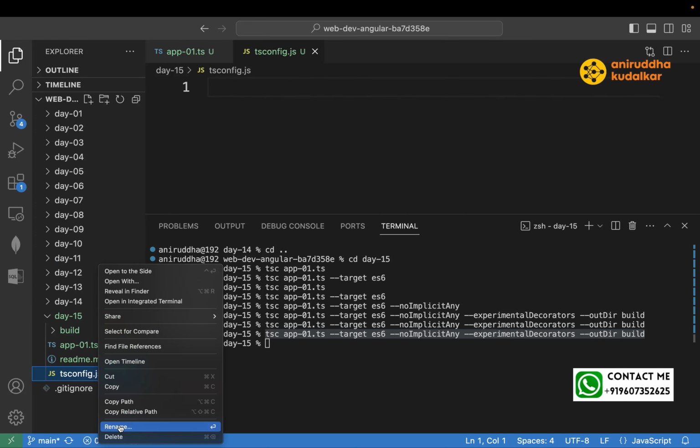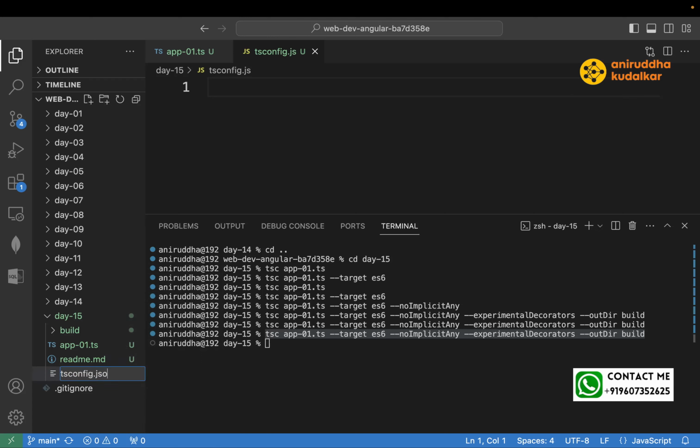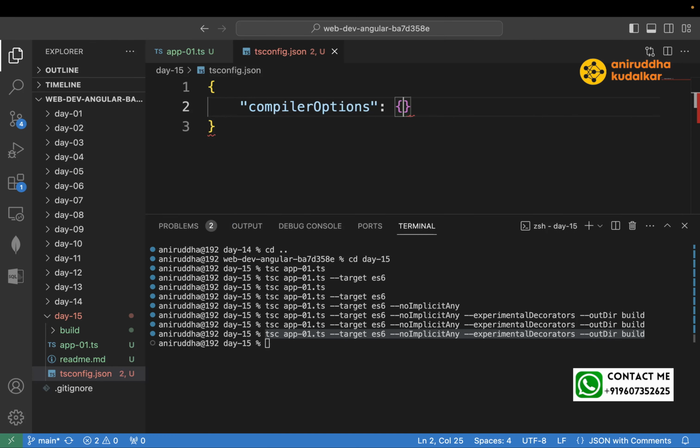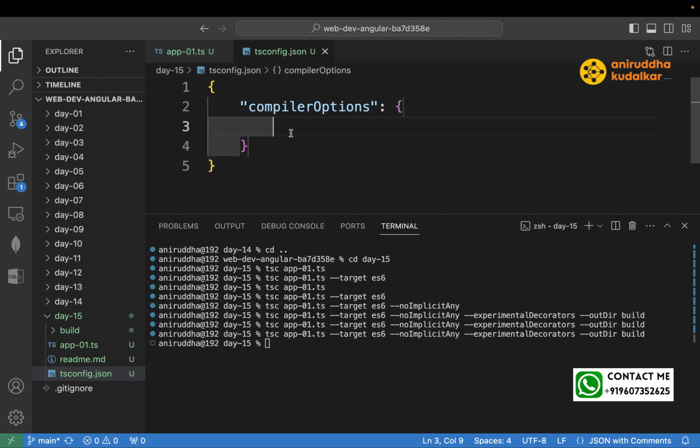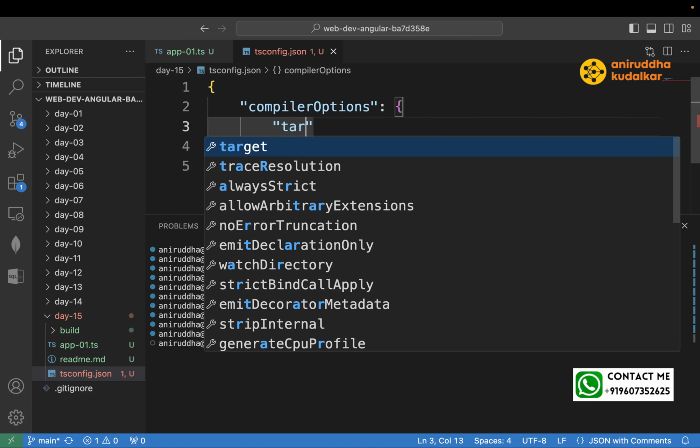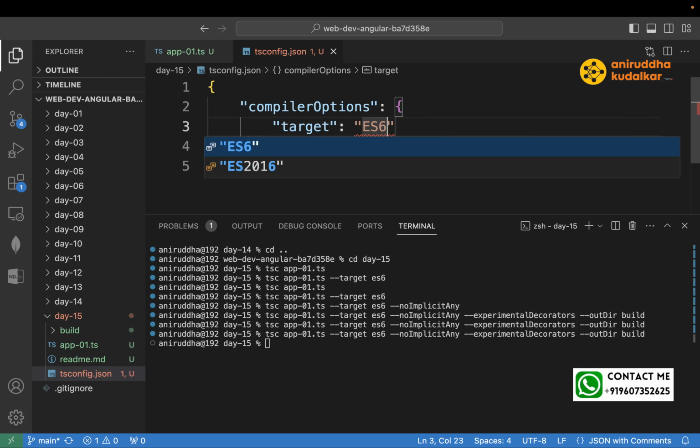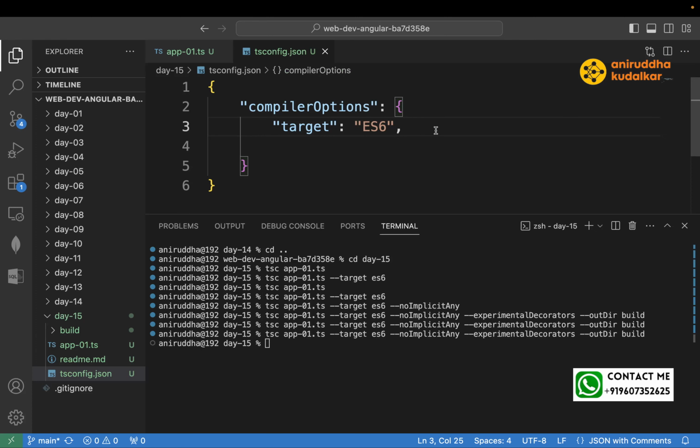tsconfig.json. It's a normal file, tsconfig.json, right? Compiler options, and into the compiler options, these options: target, here you can say target ES6, okay, ES6.